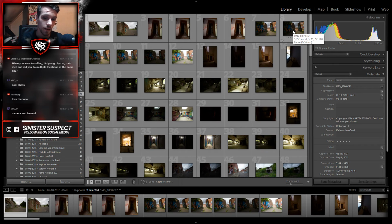Camera and lenses. Two cameras right now. I'm moving from a Canon EOS 550D, which is a crop sensor camera, to a Canon EOS 6D, which is a full frame camera. So I'm mostly using the 6D right now. I've got the Sigma 24-35 f2 Art lens on the 6D most of the time. I also have a Canon 70-200 f4L, which is a tele lens, nice if I stand on top of a rooftop and need some more zoom. I don't really use it that much, so I'm thinking of selling it to have a bit more budget to buy a different lens, hopefully the Sigma 14-24mm f2.8, an ultra wide angle lens that will fit my 6D.